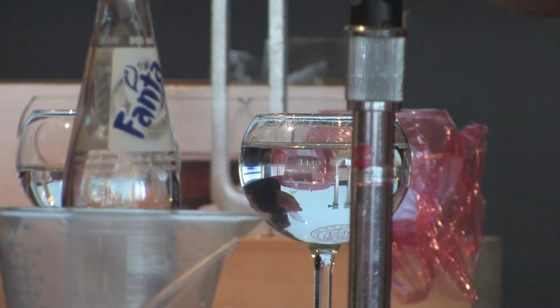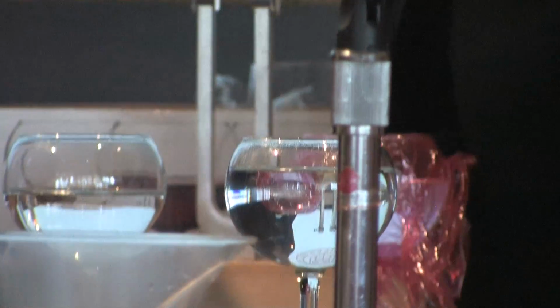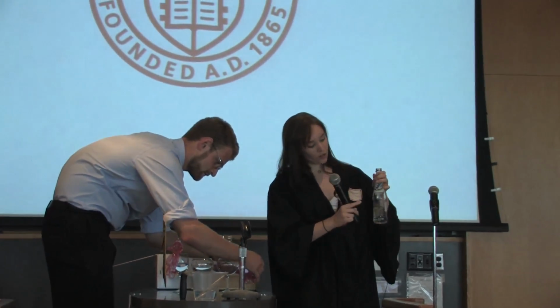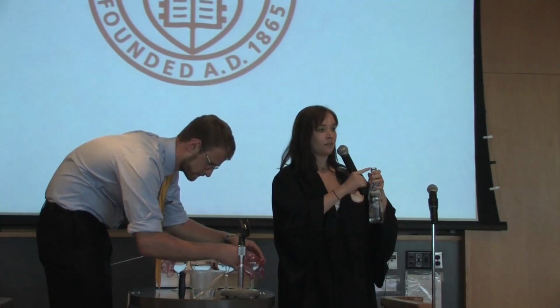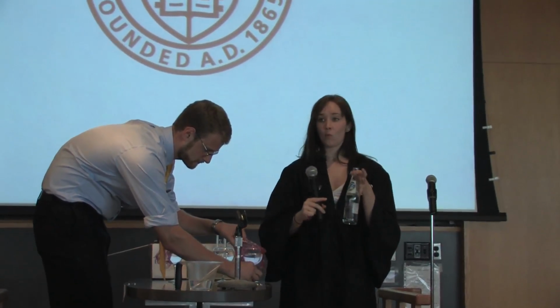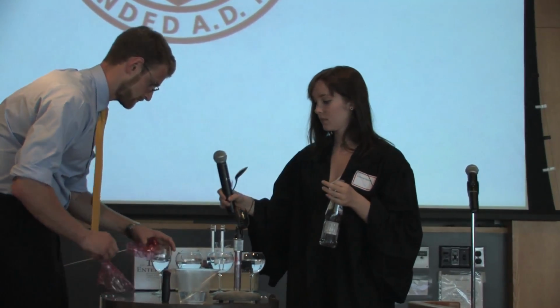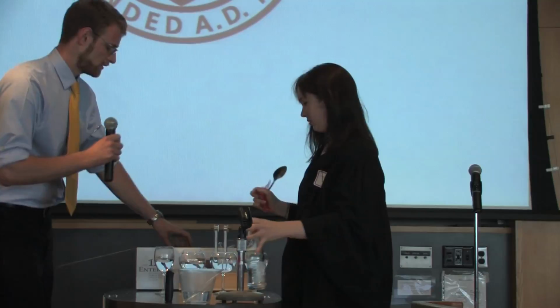So now what's happening here is when we blow into a bottle, the air column is vibrating. So all of the air in between the water and the top of the bottle is vibrating. So when we add water, we decrease the possible wavelength and we make the pitch a little bit higher. So that's in the bottle case. In the bottle case, the sound is being produced by an oscillation within the air within the bottle.